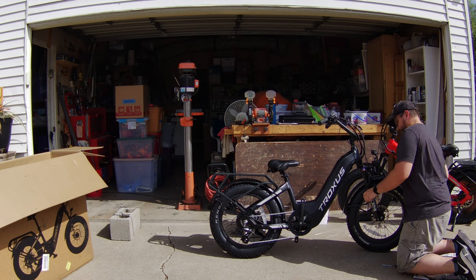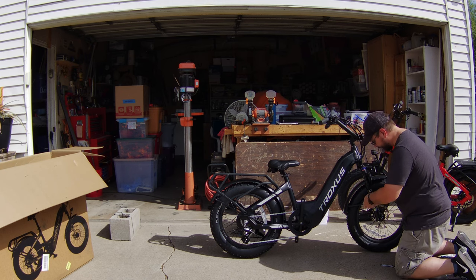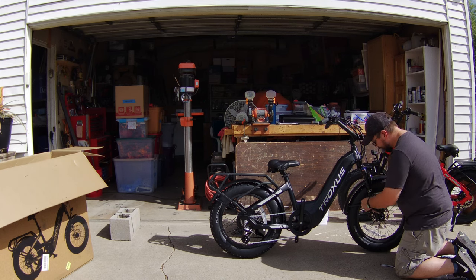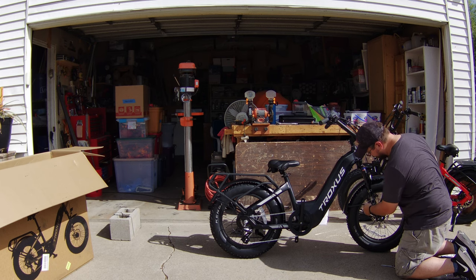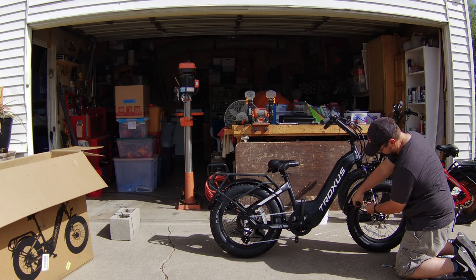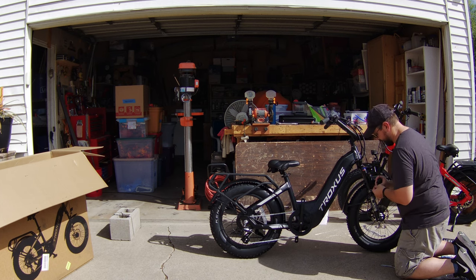I did a stats review of the big dog and was really liking it, really digging it, and I thought, man, that's a really nice looking bike. It'd be nice to have one of those. Troxus sends me this one. All the while I didn't even realize it's essentially the same style of bike. So I got a big dog without realizing it.